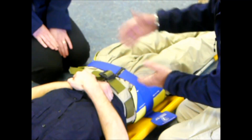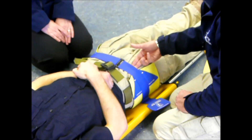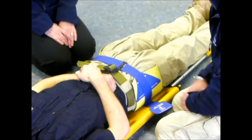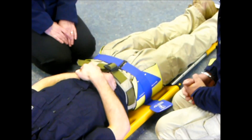You will either see the anatomy normalise enough to come back round, or you'll feel that you have enough tension to ensure stabilisation of the pelvic ring. As you can see, we have now exposed the groin area, so if there's a need to access the femoral area or for catheterisation, that can be done. The patient is now ready for packaging.